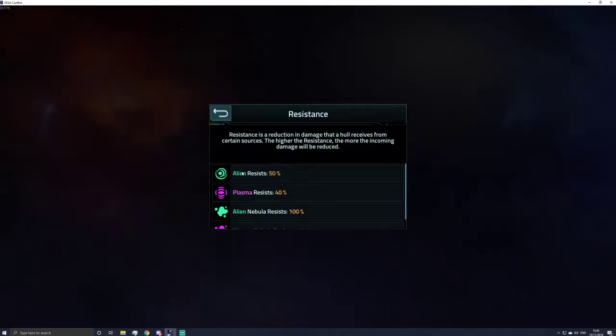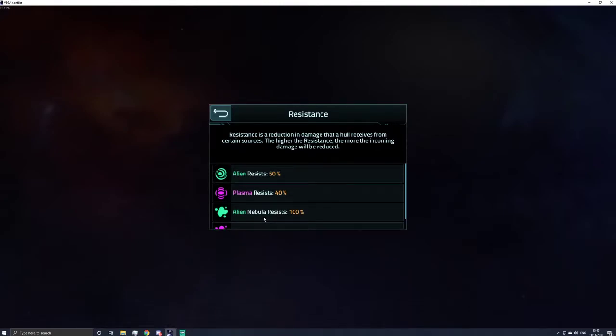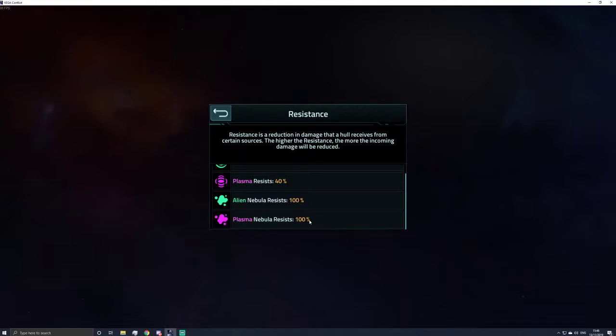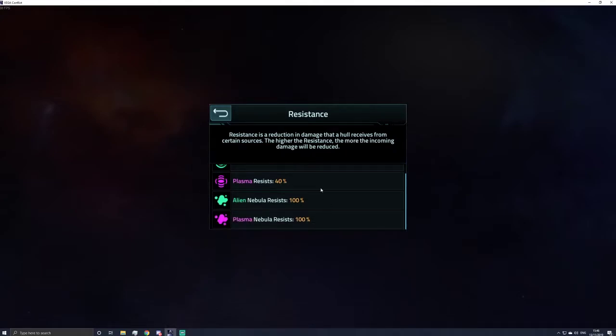Keep an eye on your resistances, because these things can help when it comes to farming a particular fleet. For example, there was a fleet of Pharmacons that do plasma damage, which you've got 40% resistance to. But in the battle map, there was also a plasma nebula. Now, your ship hull is 100% resistant to these. Your shield isn't. Your shield resistance is only whatever your shield resistance is on your ship. So this only refers to your hull, I believe.